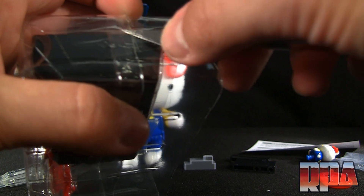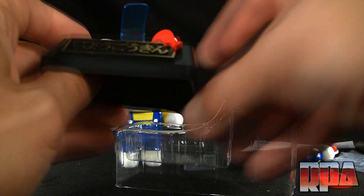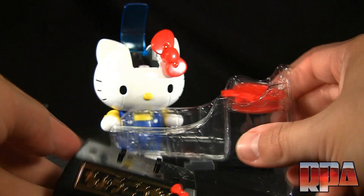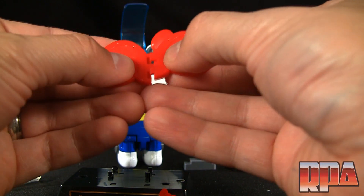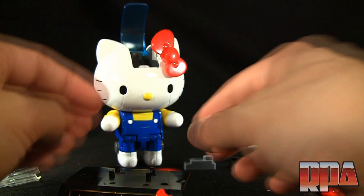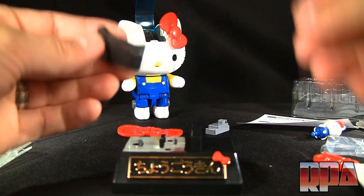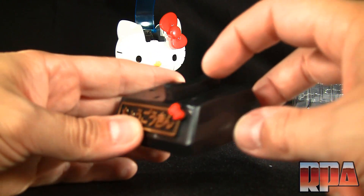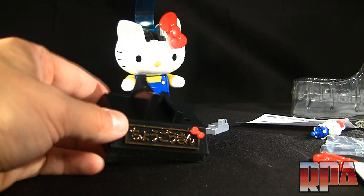Let's get cracking on the stand. It's got tape of course — you get a nice little stand with gold chrome, and I believe it says 'Hello Kitty.' You get the little bow here. To set up the stand, this smaller piece goes to the right side and this piece goes in the back. It's keyed so you can't put it in the wrong way — there's an angle down here so it can only go one way.